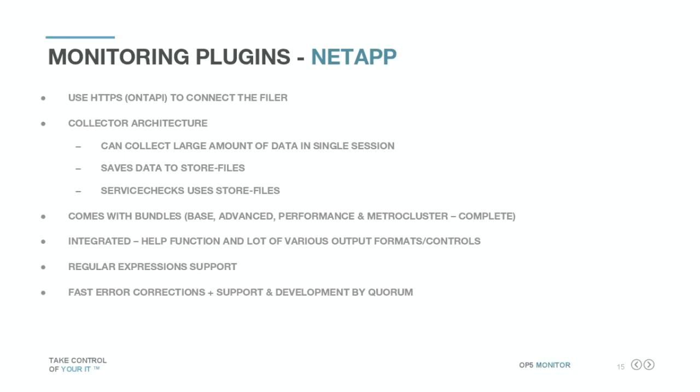It has an integrated help function, so you can type --help on that command and it shows you some help. I will show that in the demo part. It also has regular expression support, so you can include, exclude, and aggregate. You can do pattern maps, for example. And I have to say that the support from Quorum has been okay. Some fixes have been produced within a couple of hours or even a day.